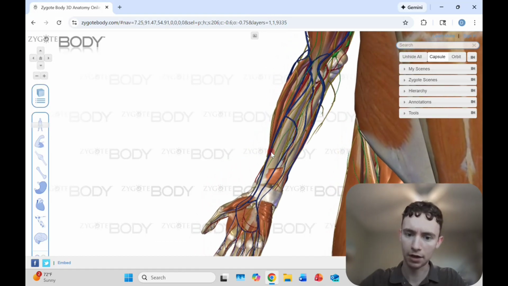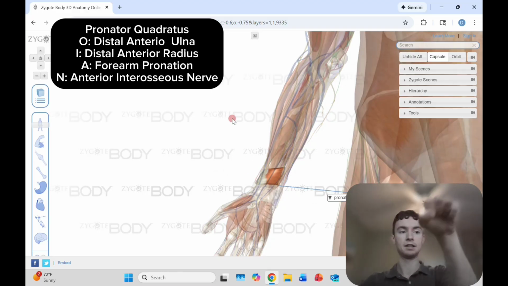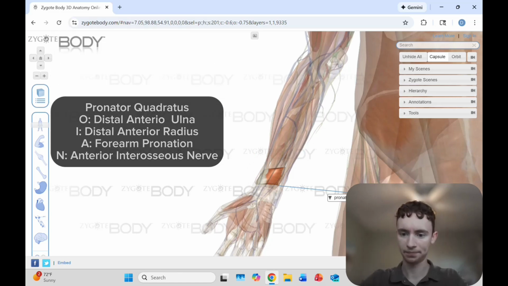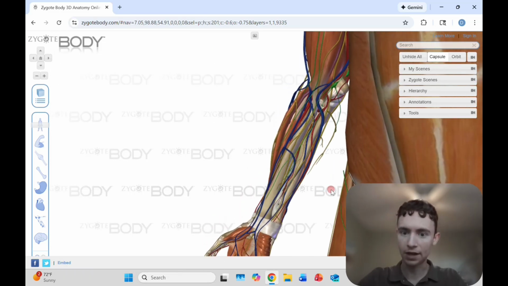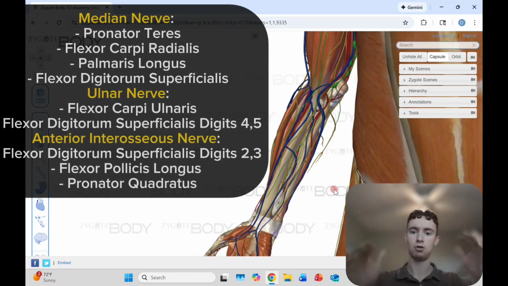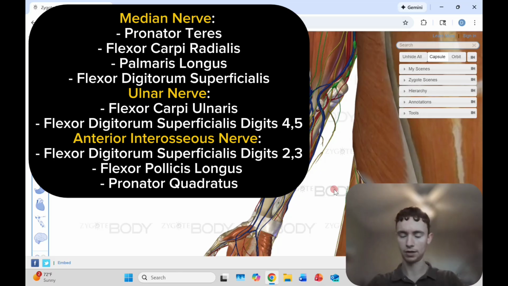And then our last muscle we're going to cover today is this little small guy, pronator quadratus. He assists the pronator teres that we talked about earlier in pronating, or turning your palm towards the ground, of the wrist, and is one of the primary stabilizers of the distal radial ulnar joint, also innervated by the anterior interosseous nerve. So now that we've kind of covered all of the muscles, I'll throw up for you guys all the nerves and all the muscles that are innervated by that nerve. I'll throw up like a little chart for you, so you can have that just for your reference.